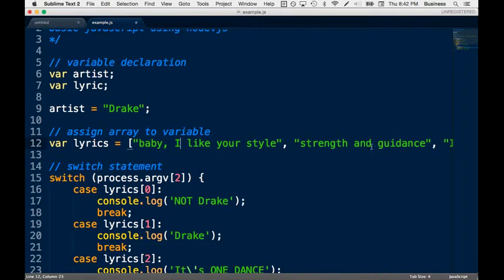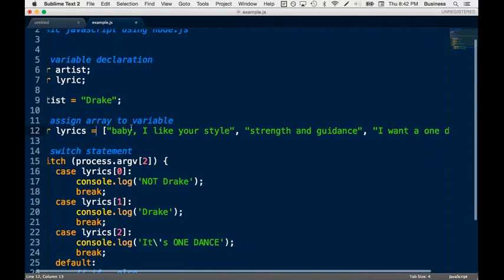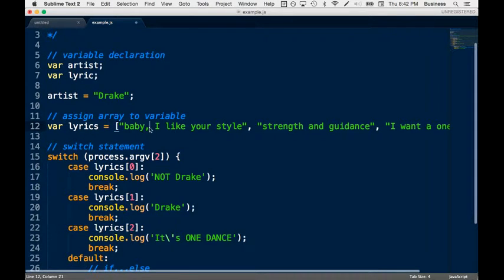Okay. So as you can see here, where it says var lyrics, I assigned an array to that variable lyrics. Remember that var stands for variable. I named this variable lyrics. It's the same as in math. You have variable x, variable y, and you assign something to it with these equal signs. So I assigned an array, which I wrote here, lyrics to want to break songs, to the variable lyrics.